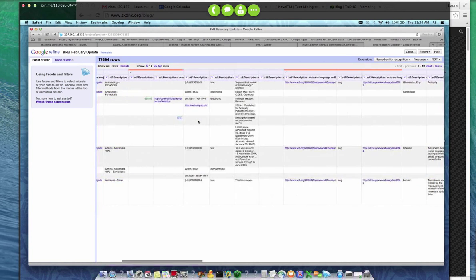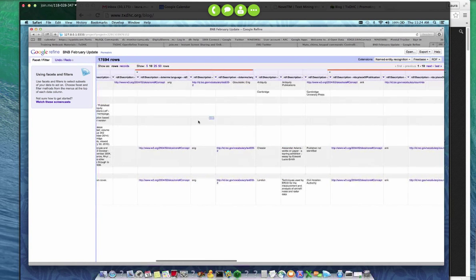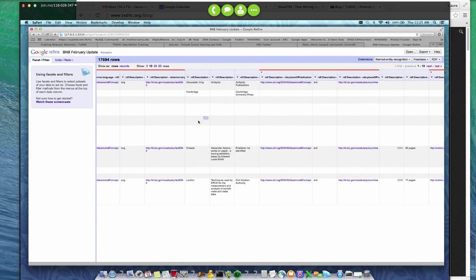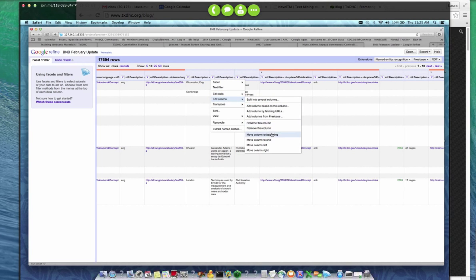I know that the unique ID that I want to work with is actually the title. So if I hover over this column right here, DC terms title is what would be my record marker. I want to organize my data by putting this column first. So I could go to edit column and move column to beginning. There are a couple of other options here. If I want to move it left, right, or to the end, I can do that too.